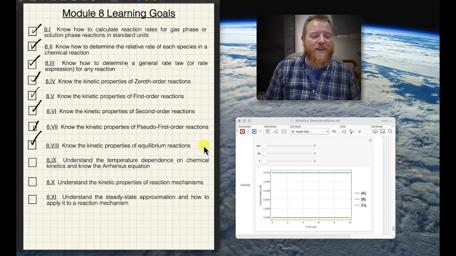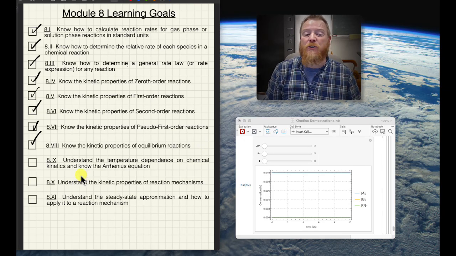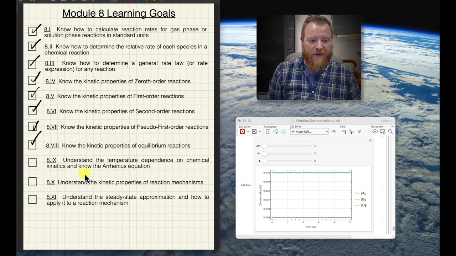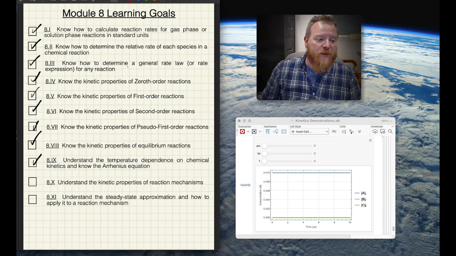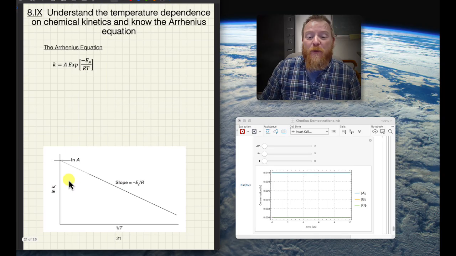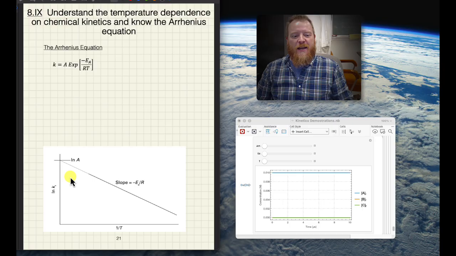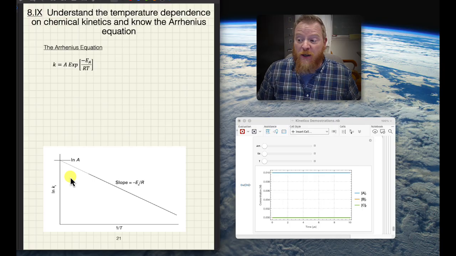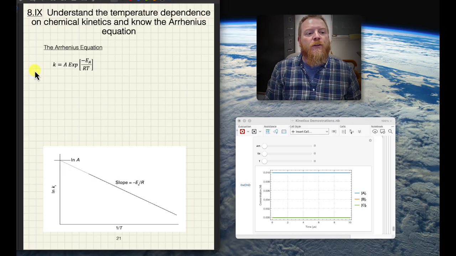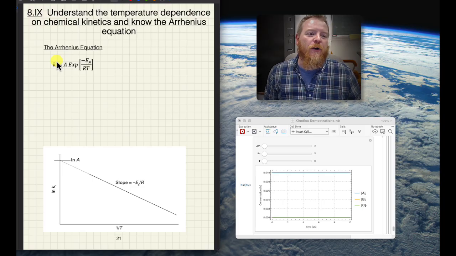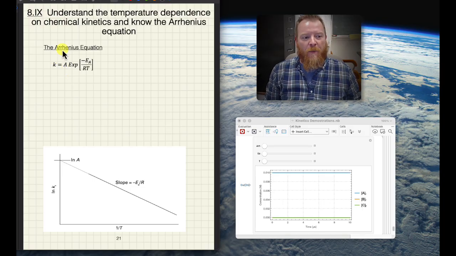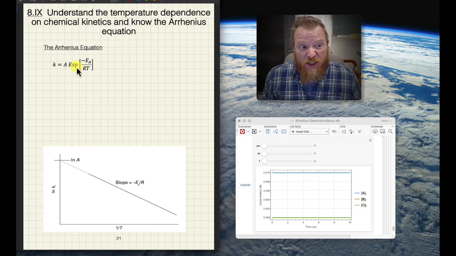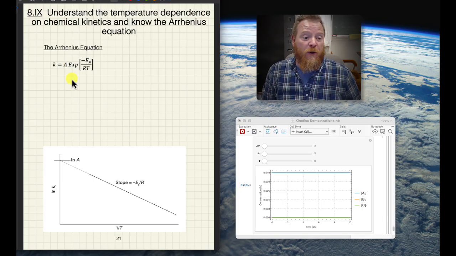Okay, folks, let's get into this next learning goal on the temperature dependence on chemical kinetics. So we're going to discuss the famous Arrhenius equation. And you talked about this in Gen Chem before, but we're going to add a lot more detail compared to what you may have talked about previously. So I'm going to just present to you the Arrhenius equation already derived now. And in the next couple of weeks, we're actually going to derive this equation from the ground up.